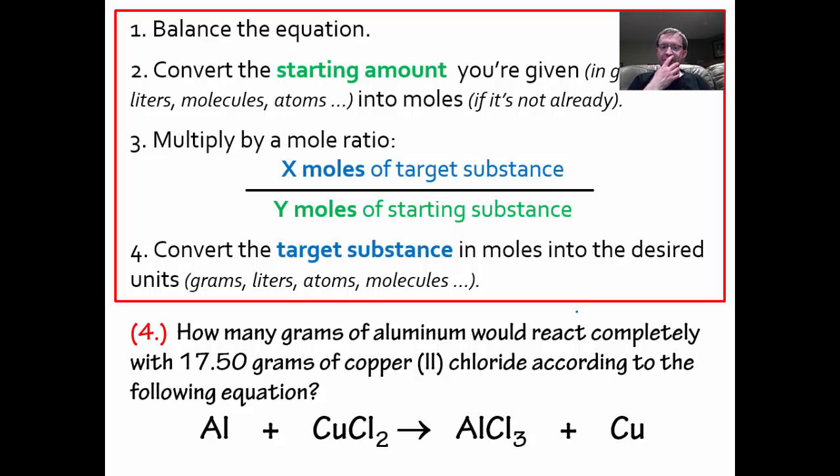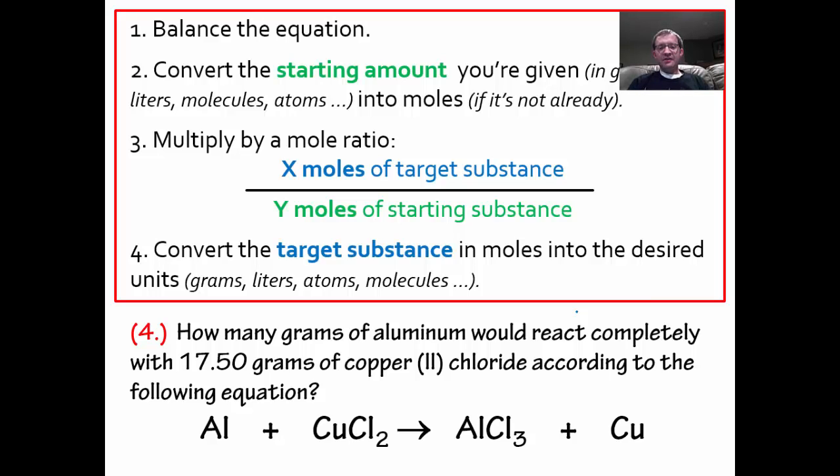And then after you've solved with step 3, you should have canceled out all the moles of the substance that you began the problem with and be left with just moles of your target substance, or your ending substance. Finally, usually we don't want the ending substance in moles. If we do, then you're done. But more often than not, we're going to be solving for the target substance converted into grams or liters or some other such unit, including possibly atoms or molecules.